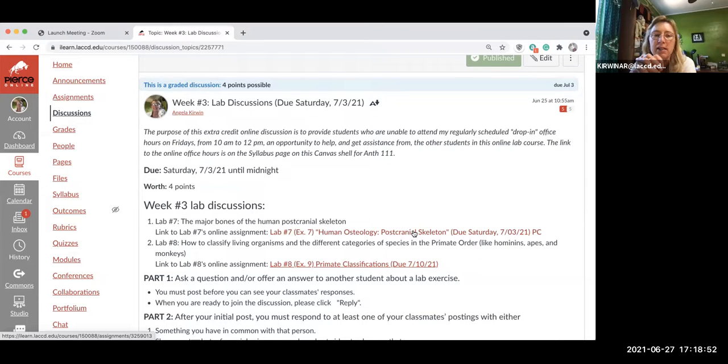I did that because I want you to be with your families and take care of each other and not have to spend Sunday, the 4th of July, working on this lab. So I want you to be incentivized to get it done early on Saturday if possible. But if you can't, I understand. Many of my students are parents and they have small children. Being a parent myself, one thing you realize after you have your first child is that your time's not your own anymore. You're living basically for somebody else.